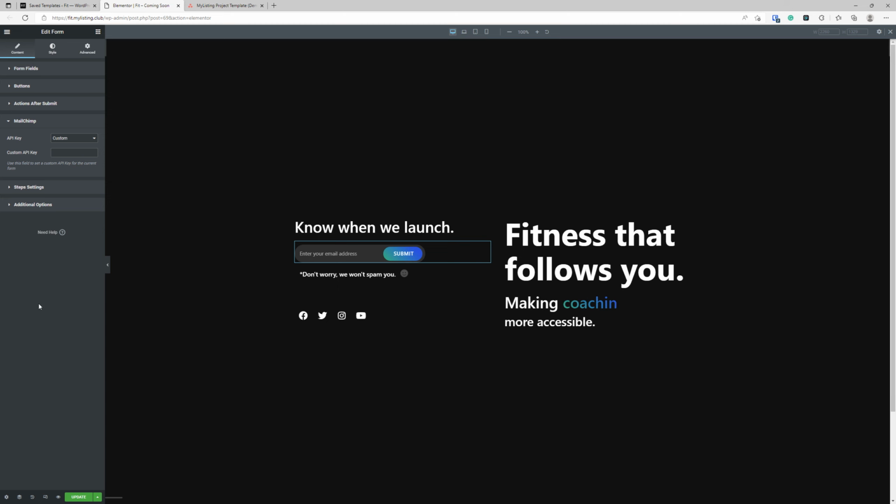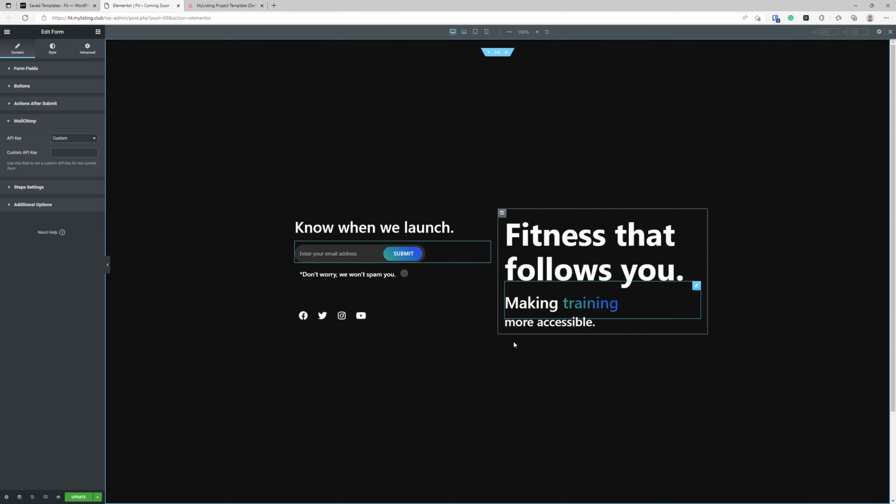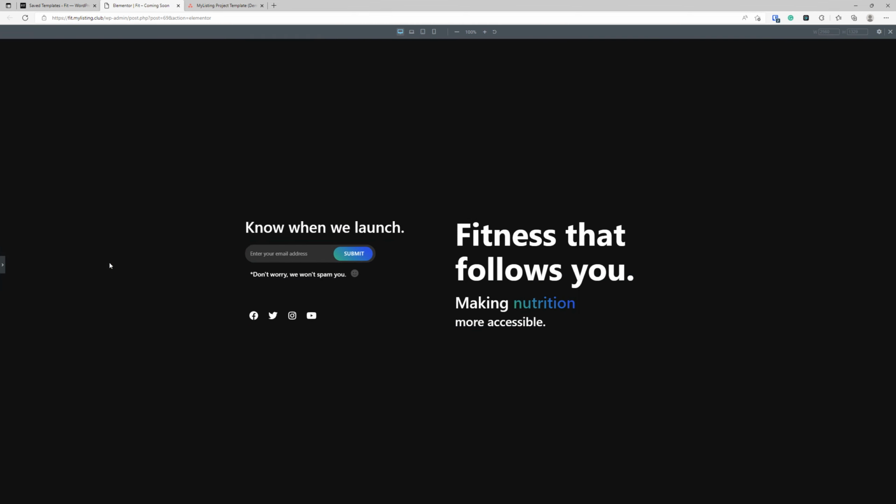What else did I want to show on this page? That was the key point. But this template's going... Oh, let me just show you the responsive mode. You can see this at the very top here. This is their responsive mode, so you can toggle between them. So you can see I still have some work to do. I just did this on the desktop to start, but this template will be available, as all my templates are. You can grab this from the MyListing Club website and use it on your site if you want. And then obviously it will be built into the starter site when that launches.